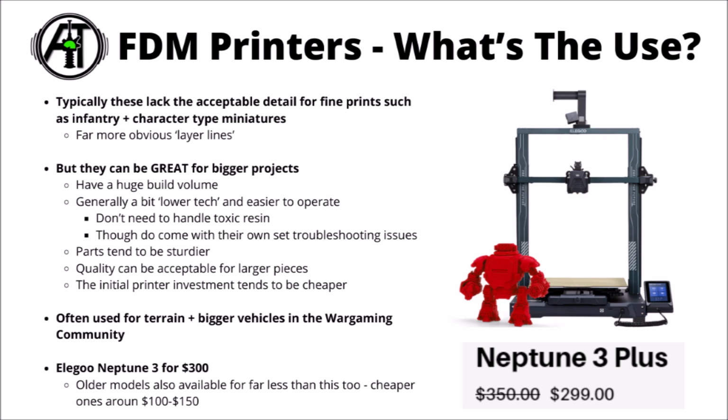And in general, for bigger vehicles and tanks and things, I feel like the fine details maybe aren't quite as important, and you'd still generally get a pretty acceptable shape for a big vehicle. Depends about how much you care about those layer lines. Certainly for something like a really big model, like something Knight or Titan sized, it might be the way to go.